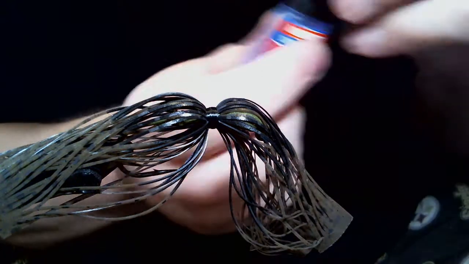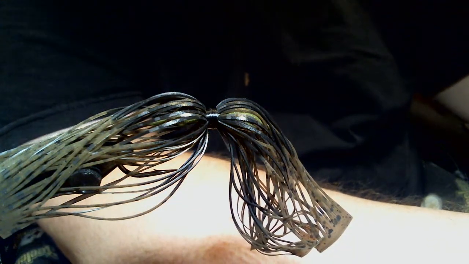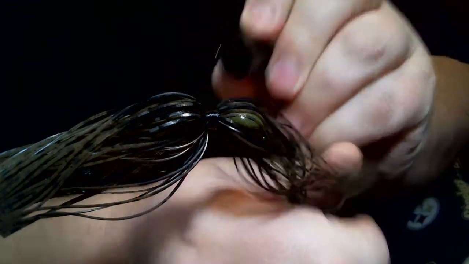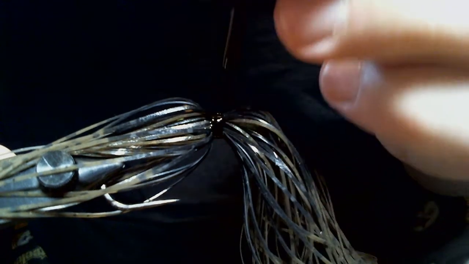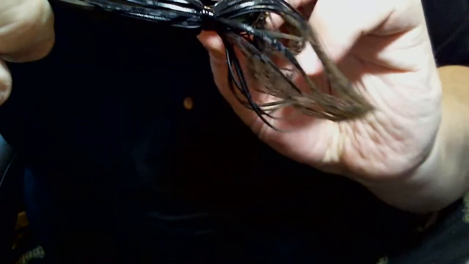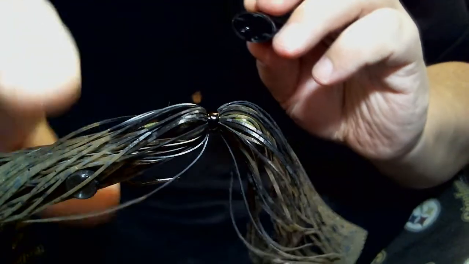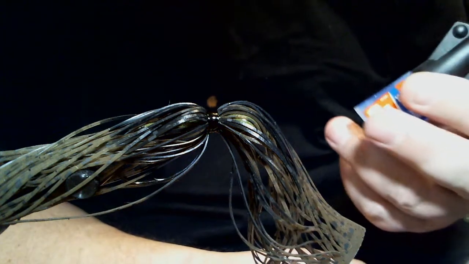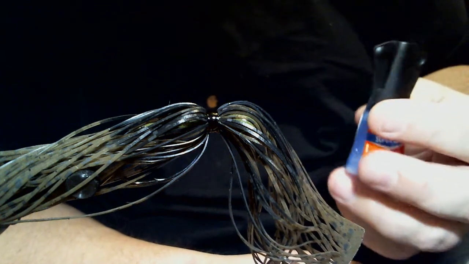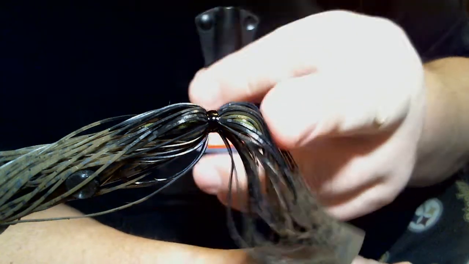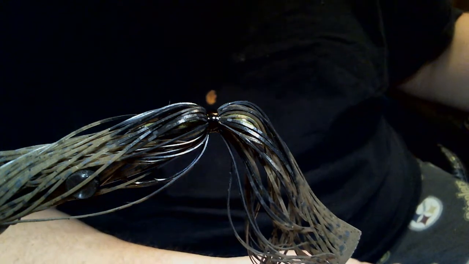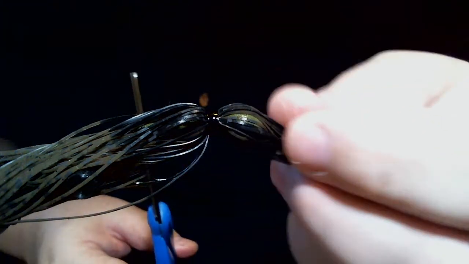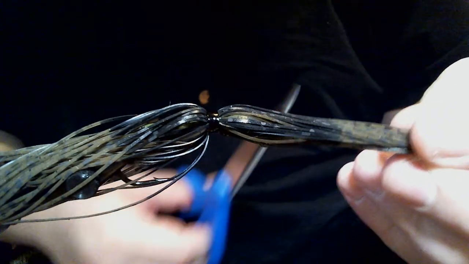Now I'm going to take my Loctite Super Glue brush on. Michael's, Walmart, Ace Hardware Stores. You can get this stuff pretty much anywhere. And if you haven't seen any of my other videos, I like using the Super Glue brush on for silicone material and rubber. And for hair, I like the Sally Hansen's. And the glue leaves a little residue on hair that you could see. But the Sally Hansen's does it to the silicone. It's not bad, but it does leave a residue and I don't like it, even though it's not really bad. It's just my personal preference. So I like to use the glue on this.